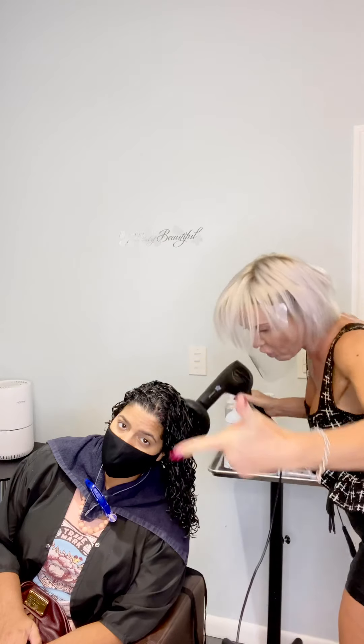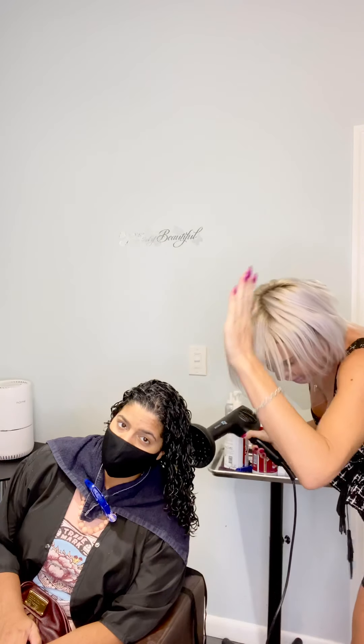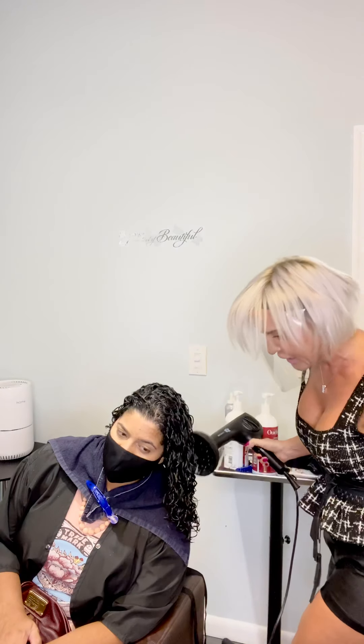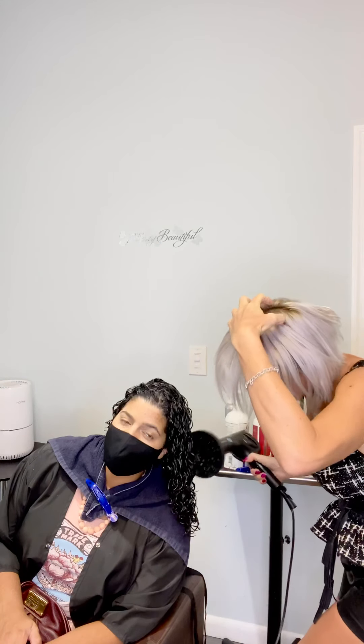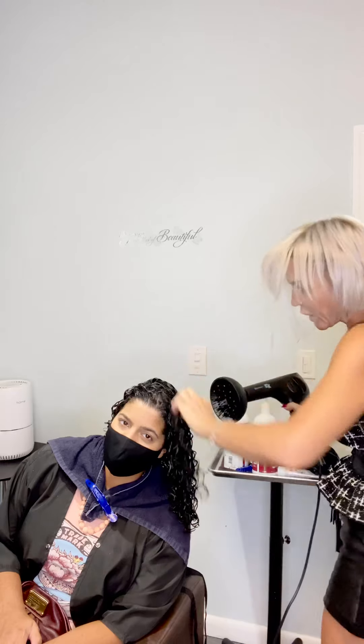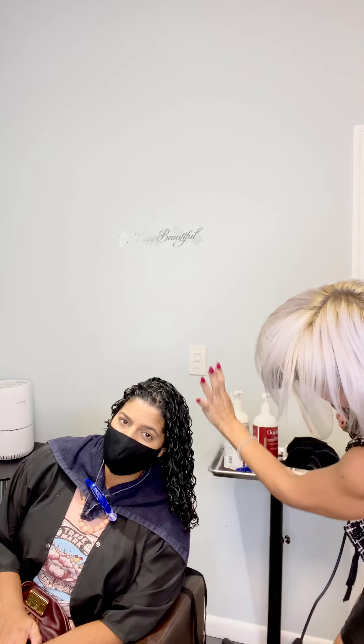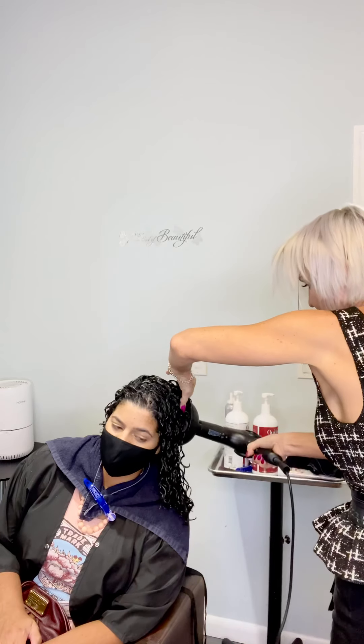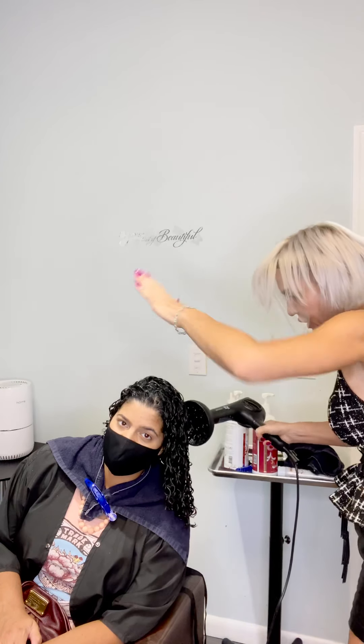When you flip your hair over, it goes all the way down and when you flip it back it gets big on the side and flat on the top. This way you always keep and feel it so it doesn't have a part. It starts with your hair flat — you can always have it to the side without a part.